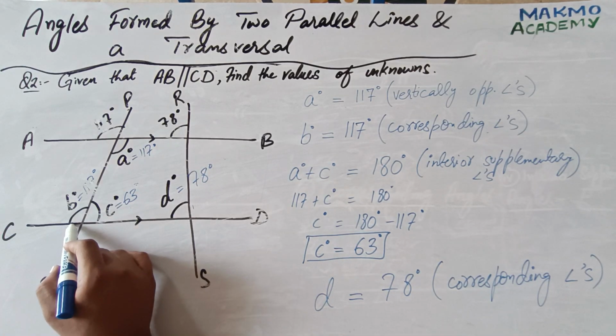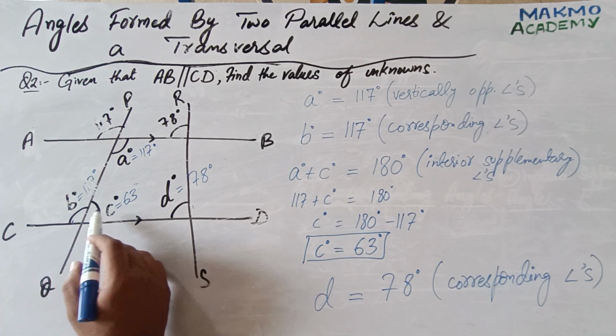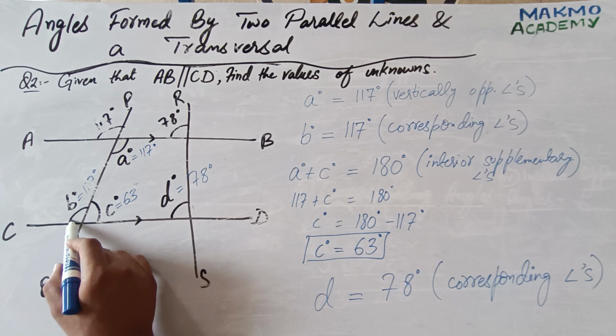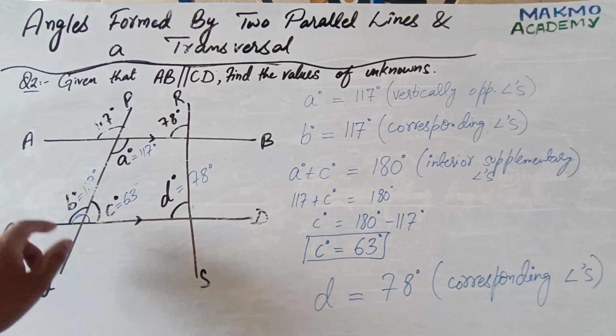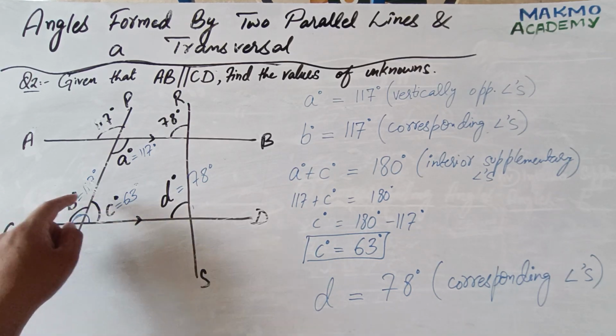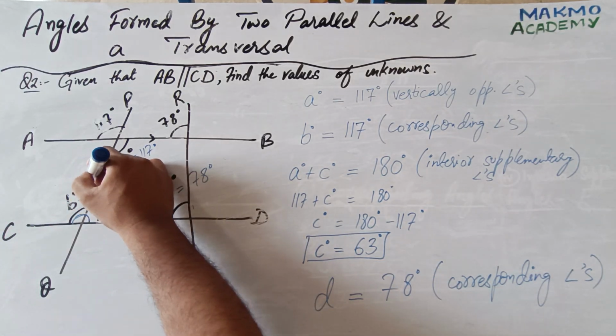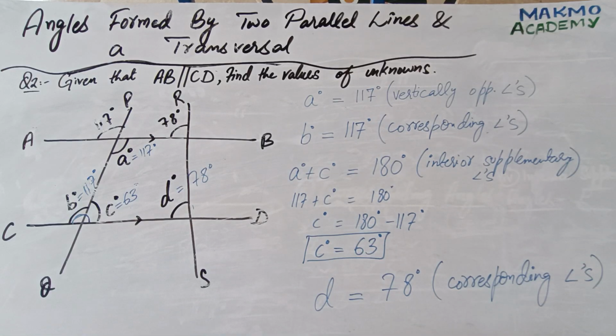If another unknown were there, we could find all the unknowns. We can find the size of either of them if one of the angles is known with the help of angles on a straight line. These two are angles on a straight line. We can add them. The sum is equal to 180 degrees. So this is the cross checking of this as well.